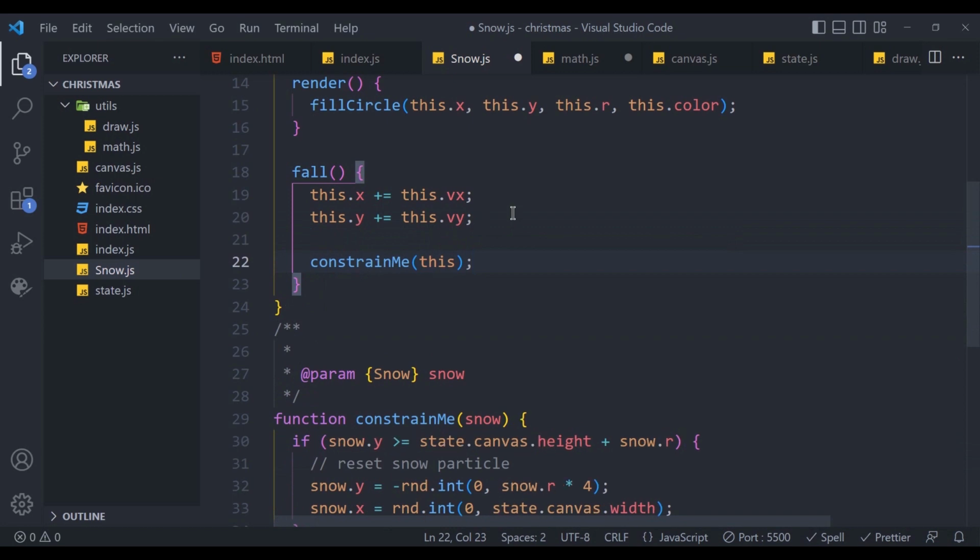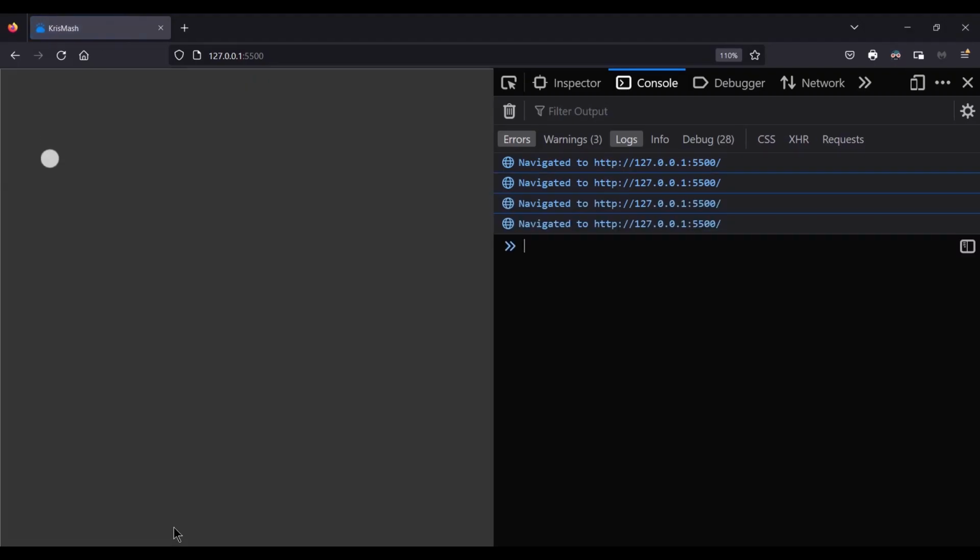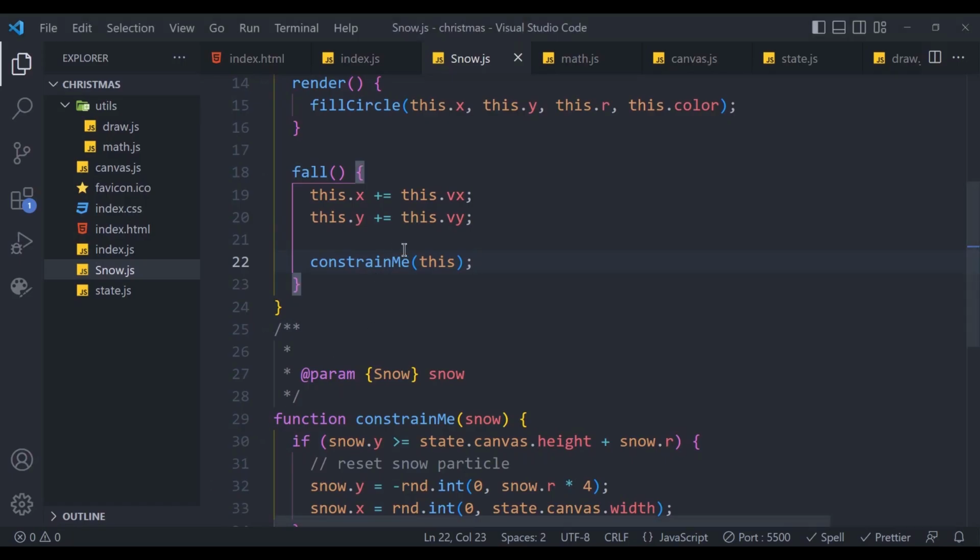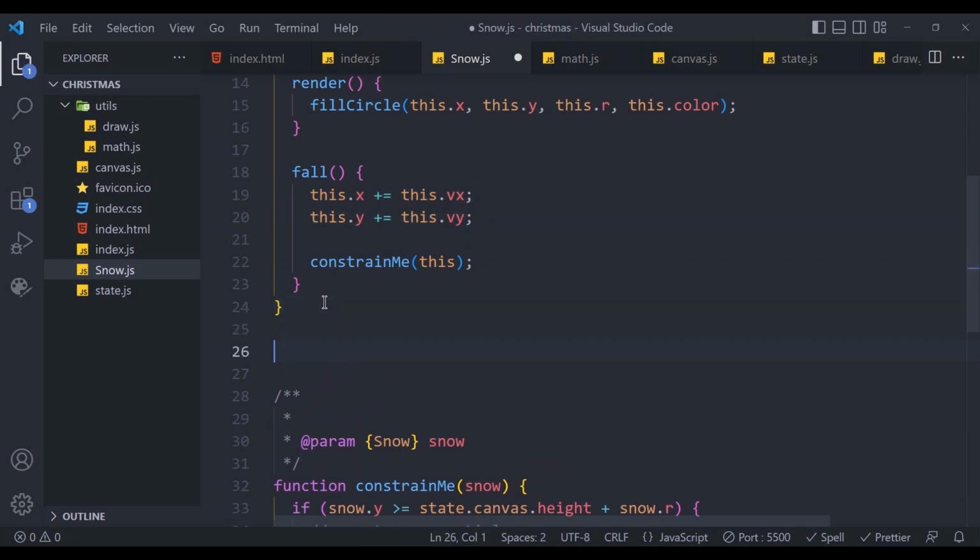So let's see what we got here. Okay. When we don't see it, it's gonna randomly generate it on the top of our canvas. It's just like magic here. Back to our VS Code, I like to clean this up also. So we're gonna need a function, let's say function nextMove.